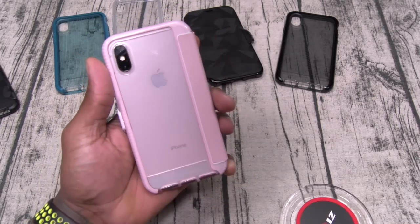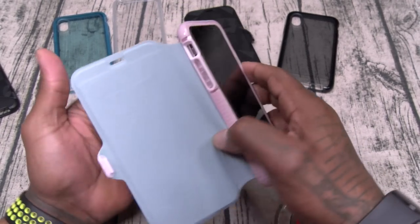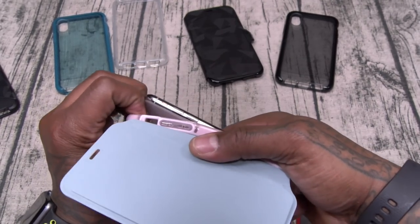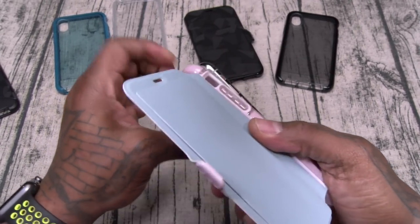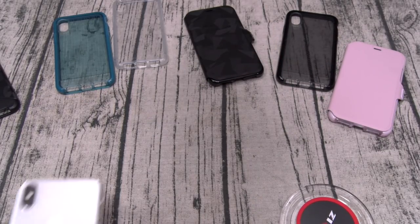Now this makes the iPhone look pink. This is a silver iPhone, but with the tint on this case, it makes it look pink. So ladies, you could get back into your pink game. All right, so we got two more for the ladies. Let me peel this one off real quick. Little struggles back. Okay, two more for the ladies.